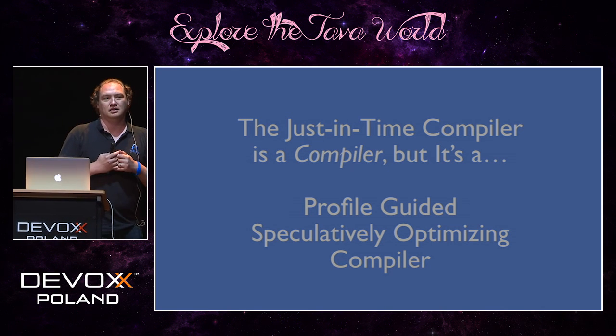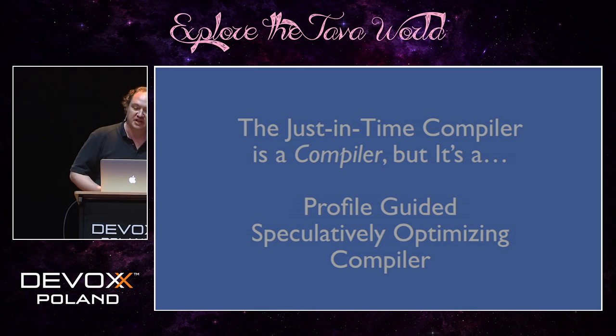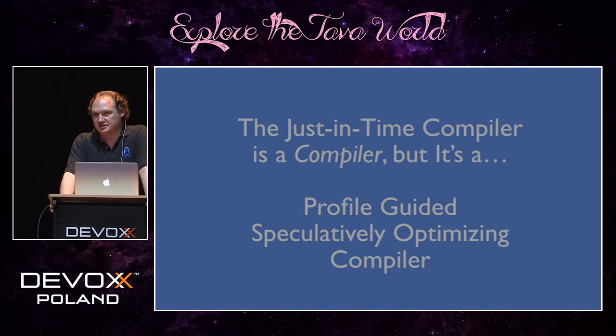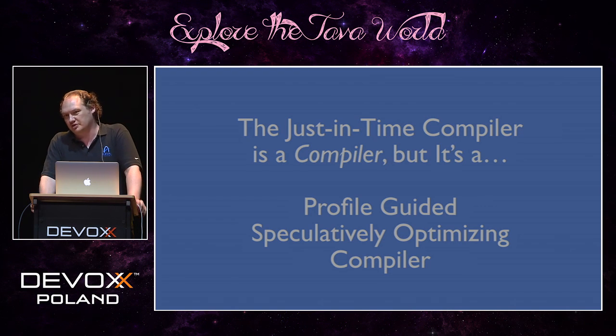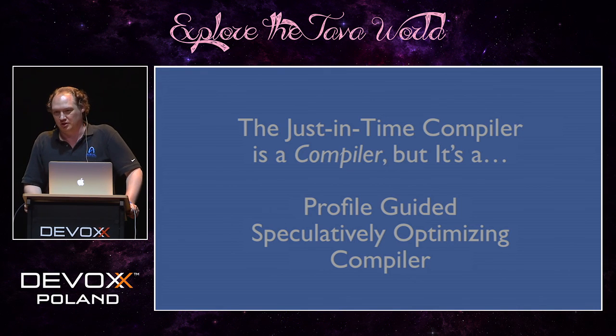But a JIT is a bit special, particularly the one in HotSpot. It's what's called profile guided, which means it wants to have information about what your program is going to do to perform optimizations. The JIT in HotSpot isn't necessarily a great static compiler, but it is a good profile-guided compiler. And that's rather different from a traditional C compiler like Clang or GCC. But more than that, it's also speculative. By virtue of being inside of a VM, this little closed world, we can say, I'm hoping the profile is perfect, knowing that it probably isn't, as long as we have some other backup strategies. The compiled code doesn't have to handle every single case, which also separates a JIT from a traditional C compiler.